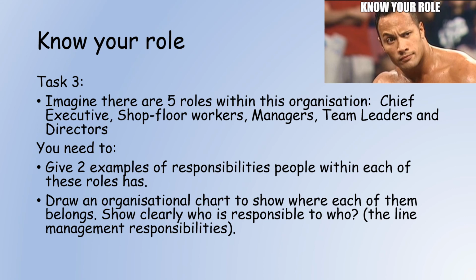Okay, just a little final task before I set your homework for you. Task 3 then is imagine that there are 5 roles within an organisation, and I've given you 5 roles in a typical business: the chief executive, shop floor workers, managers, team leaders and directors. And what you need to do is this: give 2 examples of the responsibilities that each of those people would have. Okay, so you need to give me 2 examples of the responsibilities of the chief executive.